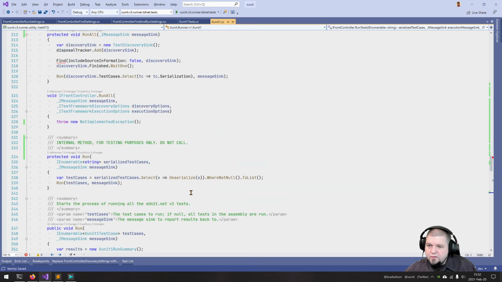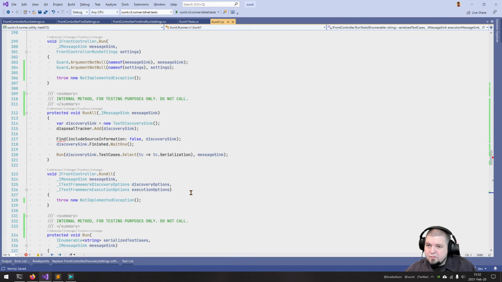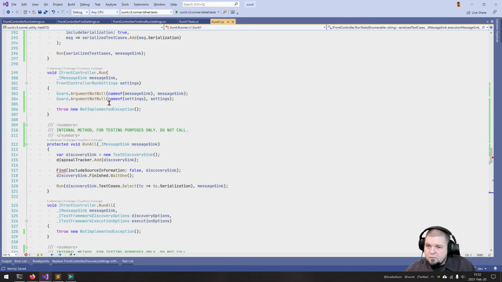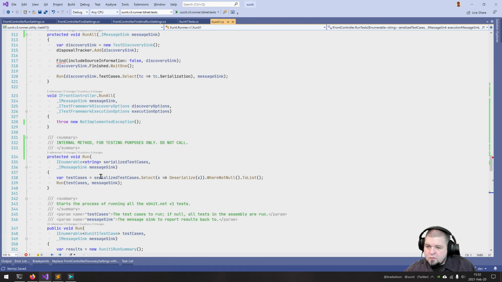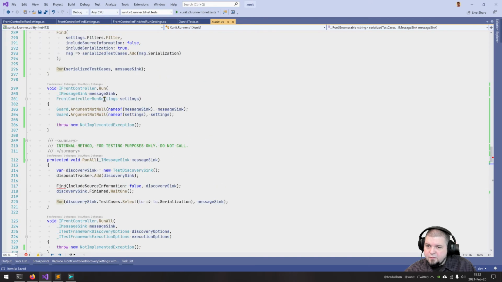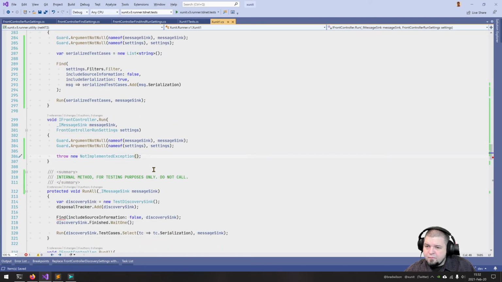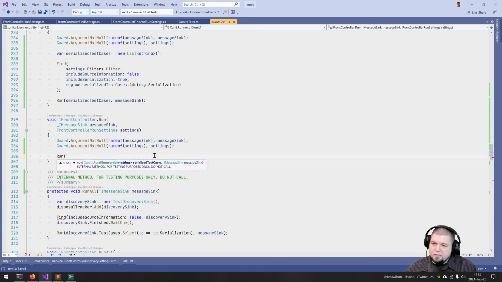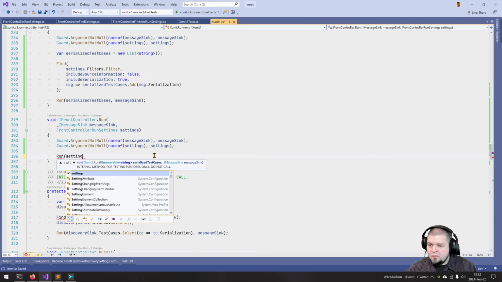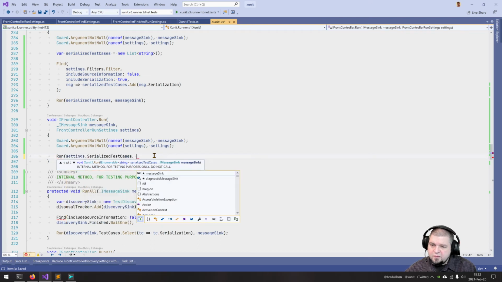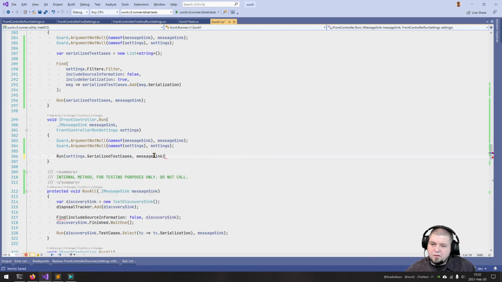We still have way too many run methods, in my opinion. What are you? You're run with serialized test cases and a message sync. How are you different from that? You take settings. Okay, so we'll say run settings, serialized test cases, message sync.